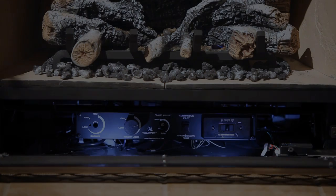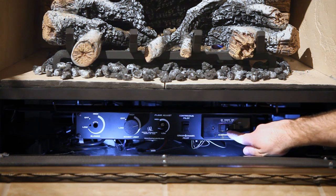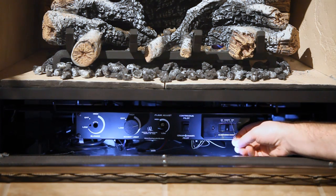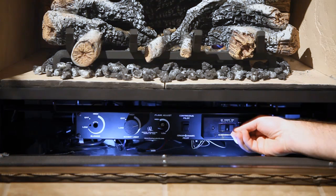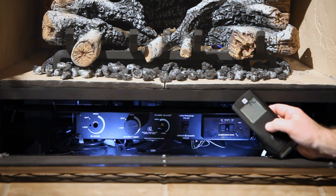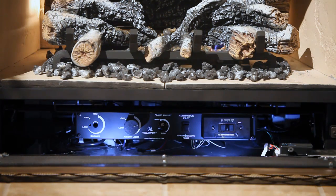If you're trying to make adjustments on the remote control and you get no reaction and no audible sound from the receiver, you need to reprogram your receiver. The receiver is located underneath the fireplace. Make sure you're in the remote position. Use something like a paper clip, press in through the program button hole, hear the audible beep, press the on button and release. You've now re-synchronized your remote, and the unit will turn on.